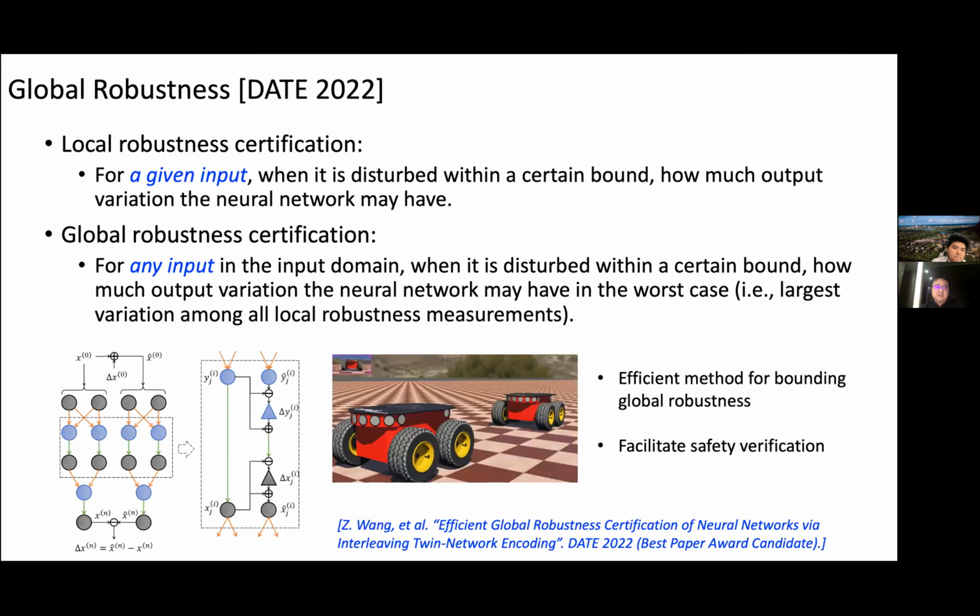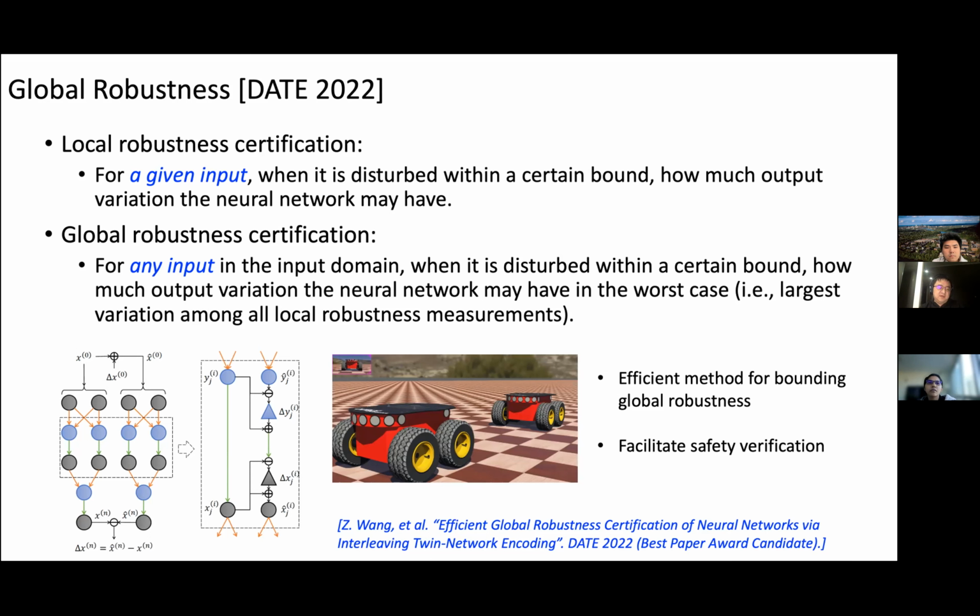Another problem we looked at very recently was on so-called global robustness. As I mentioned before, the problem we were looking at in the EMCF paper 2 years ago was, for a given input and with a small disturbance, how much the output will change. If we want to use that result to analyze the system safety, especially in a closed loop manner, it's actually not easy to use because of the limitation of the efficiency of the current local robustness analysis technique. It's very difficult to use it in a closed loop manner because you have to call it many, many times, for either the runtime or online or offline case. It was quite challenging.